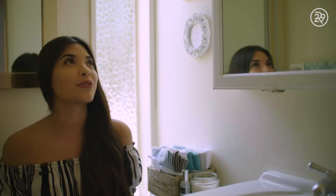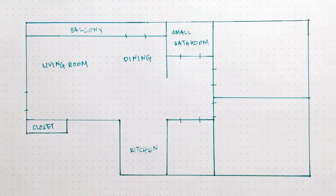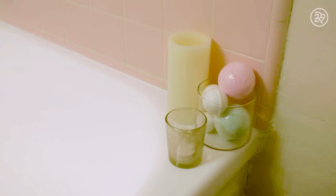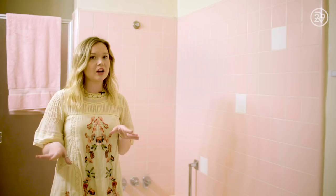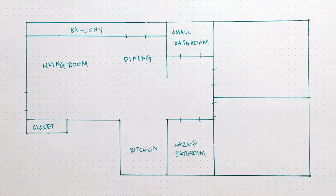This is our tiny bathroom. We tried to do what we could with the small space. We tend not to use this one as much — we definitely use the other one more because this one is so compact. This is our big bathroom, the one with the shower that we share. We don't have a set schedule, but we always just check in — like, do you need the shower? — and it usually just works out. On these tiles, they're white with brown and blue circles, but I covered them with white washi tape to make it more white and pink and match our overall theme.